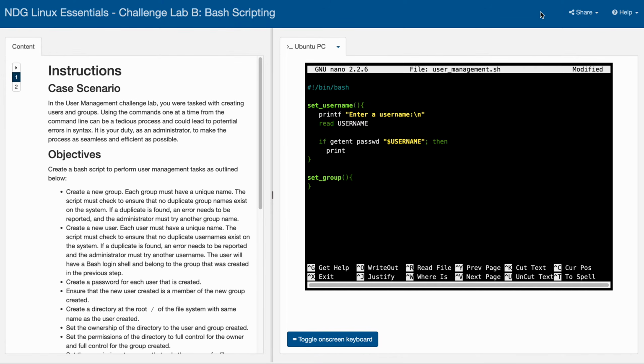So we will printf, we'll say username already exists, choose a different username.